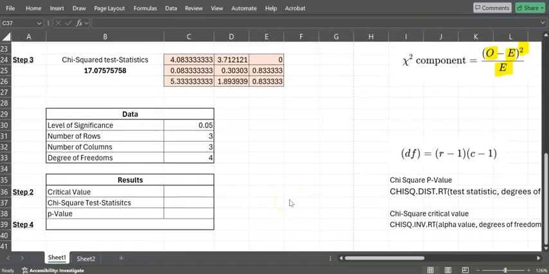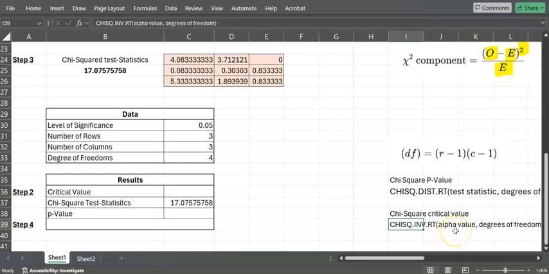All right, so let's move on to the second table, and I'm going to start by moving the chi-squared test over here. So I'm going to copy it, equal sign, and click on this, and that's already done. Now I could calculate the p-value, and I could calculate the critical value. So let's go with the critical value. The critical value uses this function over here, which is CHISQ.INV.RT. RT stands for right tail, right?